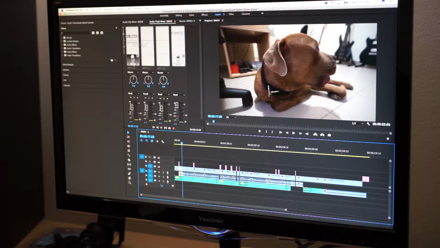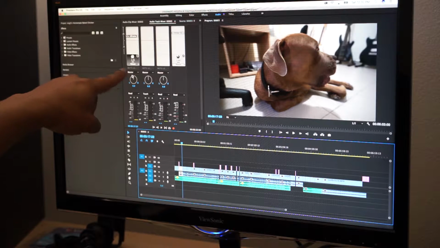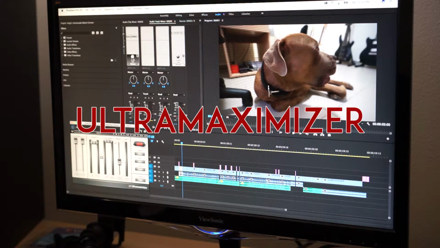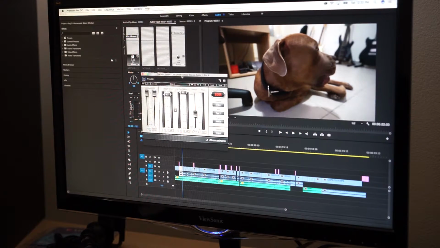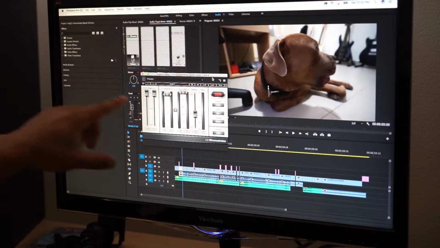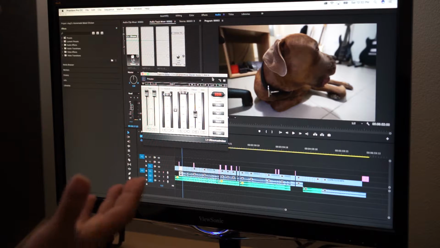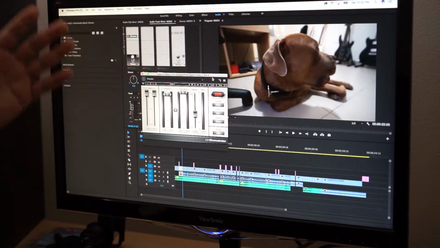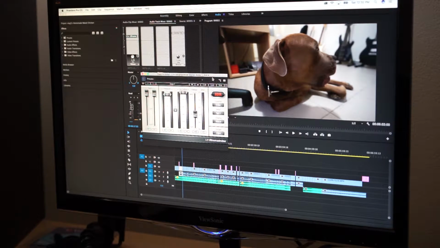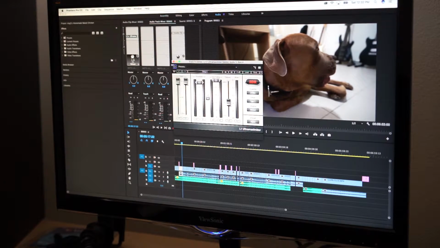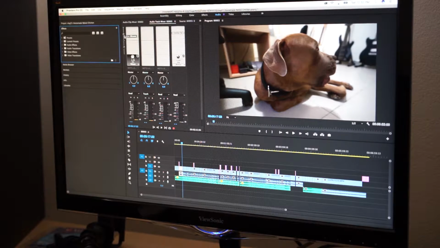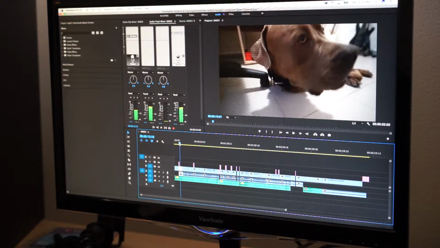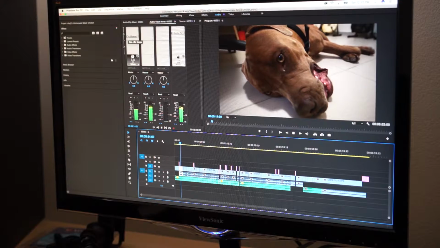So on my voice plugin here, Audio 1, I use an Ultra Maximizer from them, and basically what this does is it looks at the incoming audio, and then you can compress it or maximize it to the volume that you intended it to be. So I'll give you an example here. Let me just close this. I'll show you without it enabled, sorry.